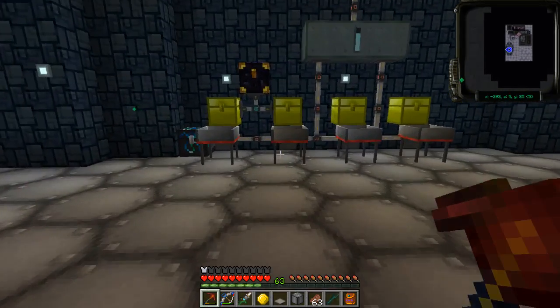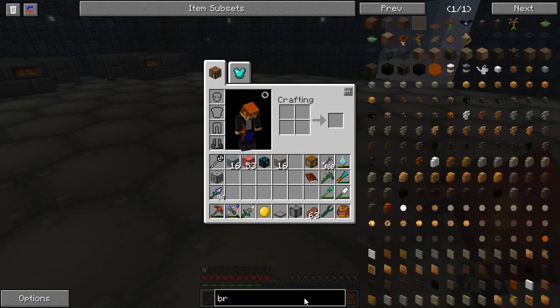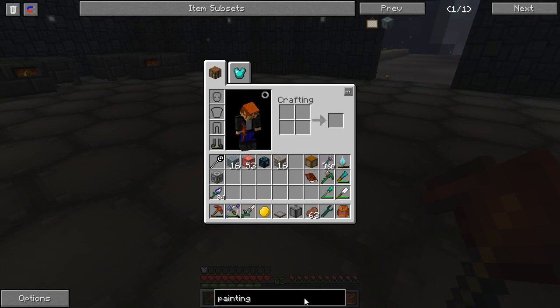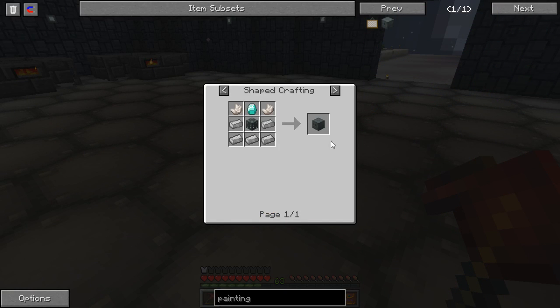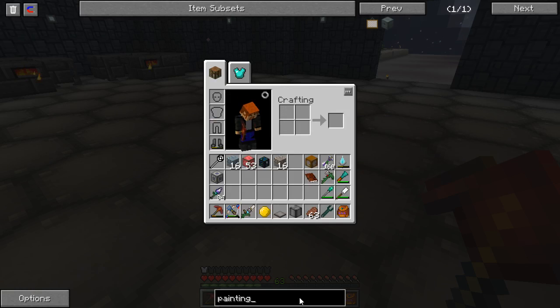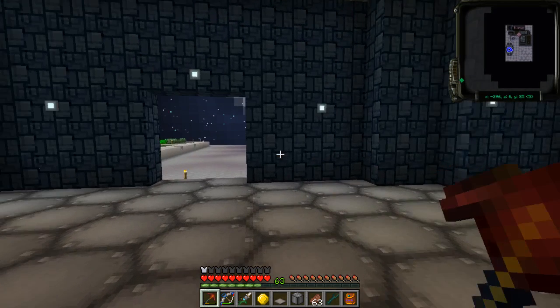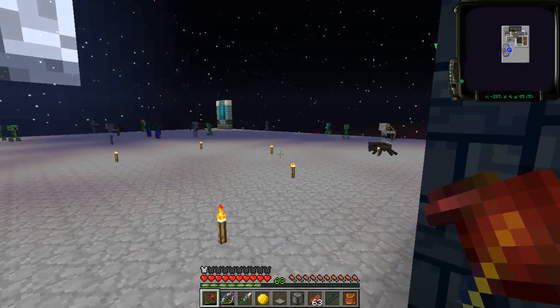So I think what's going to happen is painting machine first. All right, let's just go with a painting machine first. Painting machine from Ender IO, so that way I can paint conduits. Used to paint conduit facades, stairs, fences, gates, slabs, cobblestone walls, glass frames, glowstone carpet, dark steel pressure plates, and travel anchors. Ooh, travel anchors may not be a bad idea either. Let's look that up real quick. Travel anchor is actually really cheap: pulsating crystal, conduit binder, and iron ingot, which I've already made. So that would be a handy way to get from point A to point B on my base. I will definitely say that much.